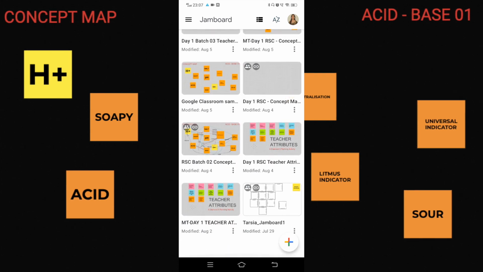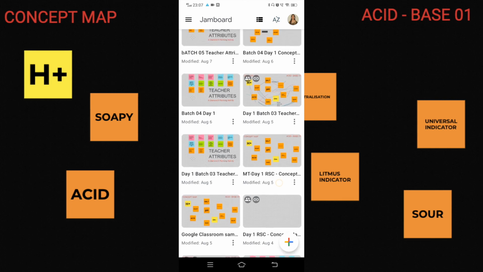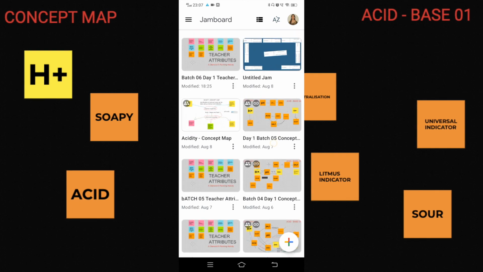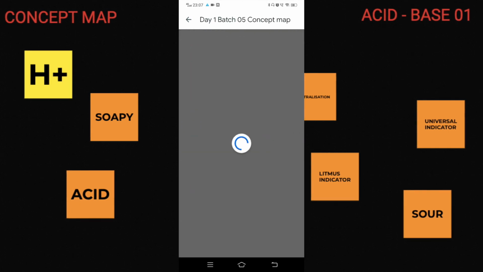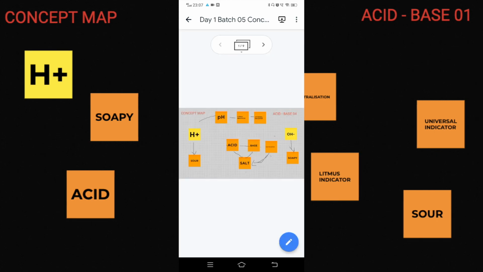Let me try and use some Jamboard which I can show you. Supposing maybe I will just pick up this one. So this was a concept map that we created, and now if you see over here, I have to practice this concept map. So I will click on this blue icon on the right hand side below, which says editing.